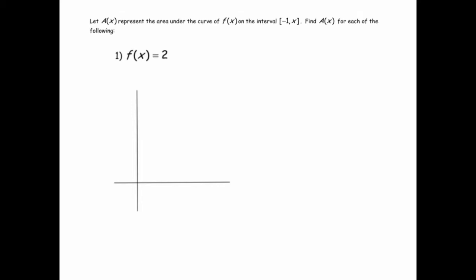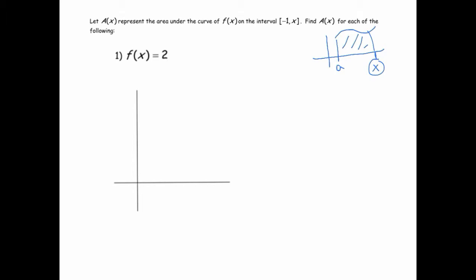So another idea was to say, well, rather than get the area underneath a curve from a to b, let's just find the area under a curve from a to x. So my variable there is x, and if I can come up with an expression or formula or function that represents the area under a curve on the interval a to x, I could just plug in whatever value I want for x, and I'll have the area up to that particular x value. So that's a more powerful idea. I think it was Isaac Newton who came up with that. So that's what we're going to do here.